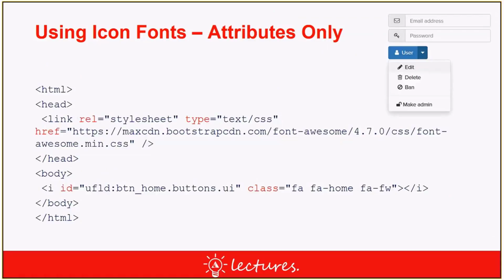Okay, so moving on to using icon fonts. Again, I talked about this in the last lecture, but the idea is that by loading some CSS which defines some fonts, you've got some nice looking images that are resizable, can be CSS classed, so if I want to change the colors I don't need to build new images, for example, and look consistent and are quite nice and perform well. Because you're not loading loads of images over the network. Sure, they're cached in the browsers, but still, the less you load, the better.